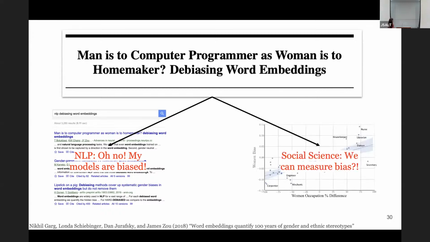On the other hand, on the social science side, this is actually really useful. Bias is really hard to measure, and if we can get that kind of information out of these pre-trained representations, we can learn about society. So there's a lot of work on the social science side, and embedding-based approaches to measuring bias are now one of the more common text analysis methods, coming out of this work. Yeah, it's a nice example.